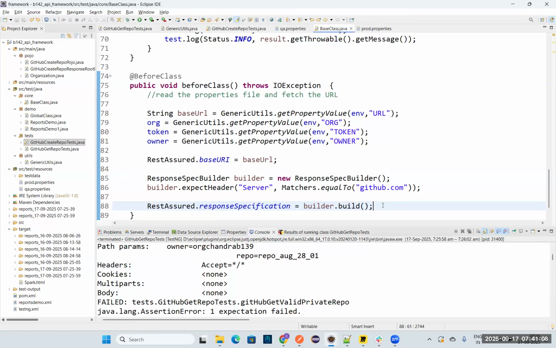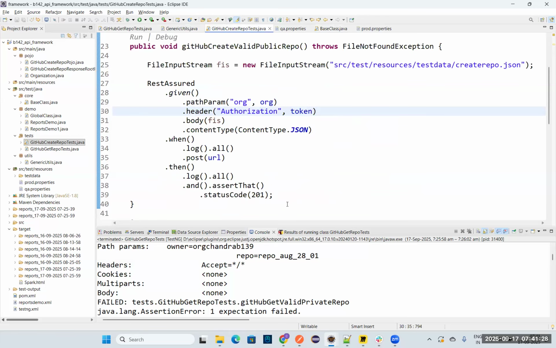Because if you are testing the API, better test the API. And if the developer says, I'm okay for you to test the database, by all means, you can test it. But what we have to understand here is how are you going to integrate those? I can put, after this create repo, a check in the database if it works fine or not, if the record is existing or not.